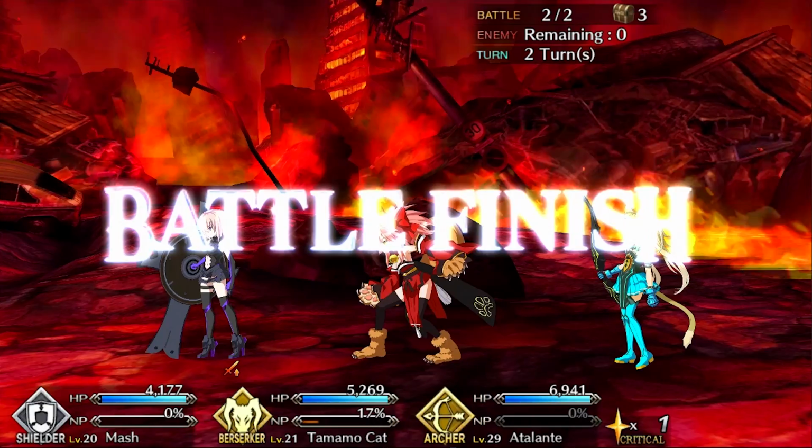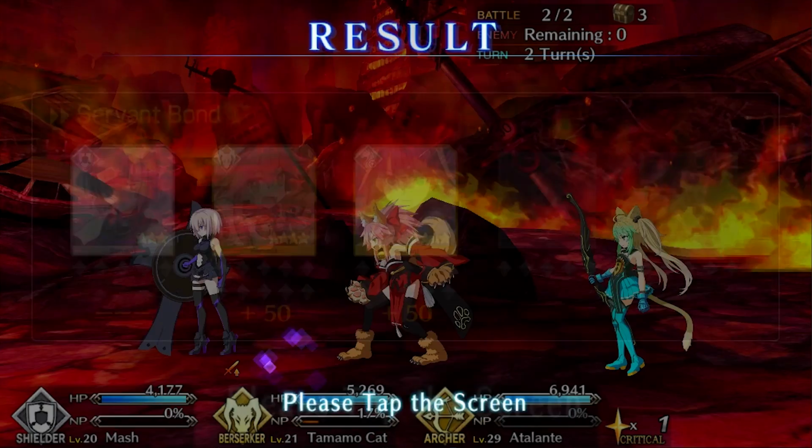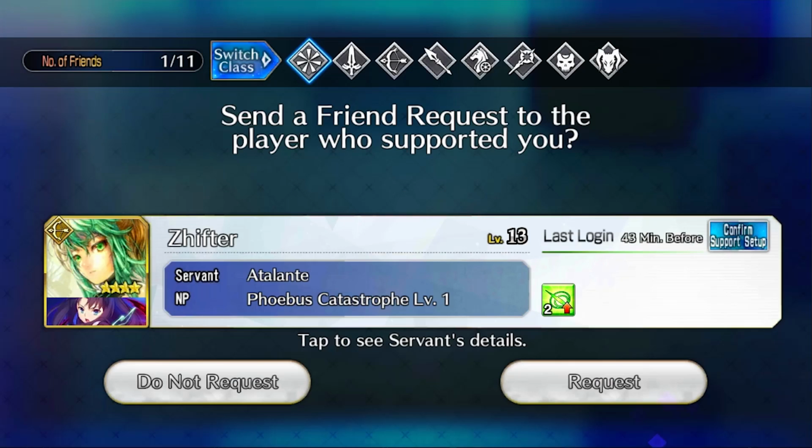Dang, we're just blazing right through here. Not that that's a bad thing. I do want to log daily quests, though. Do I want to send a friend request to a Shifter, as redundant as that sounds? Why not? A random friend from Dave.